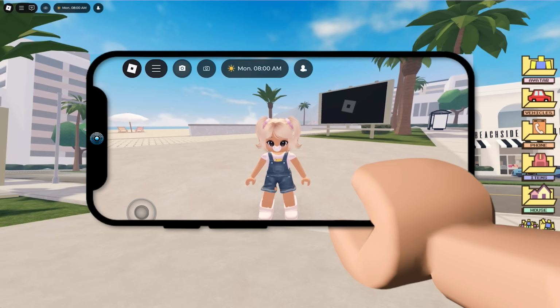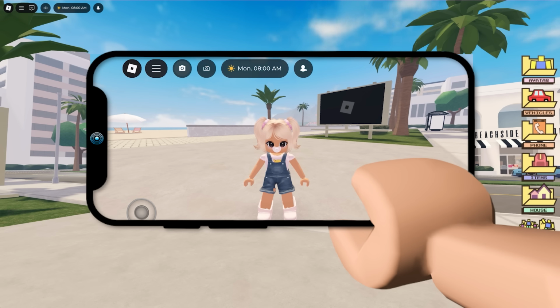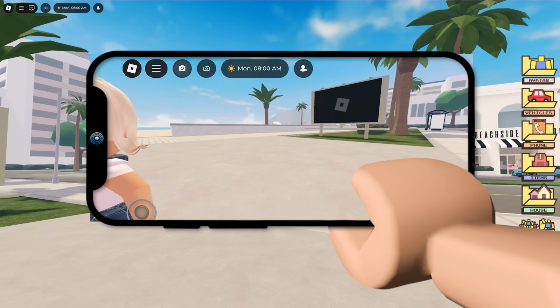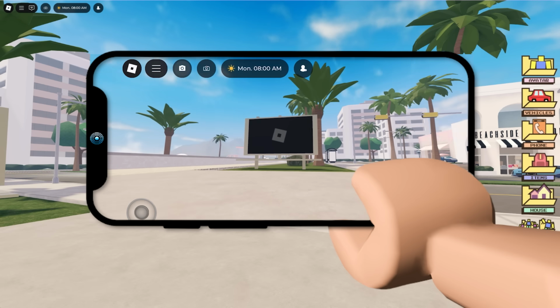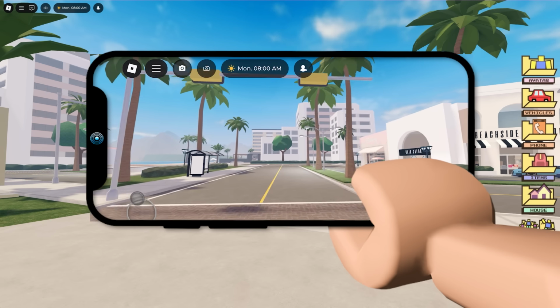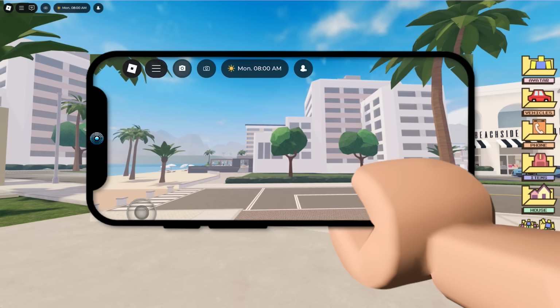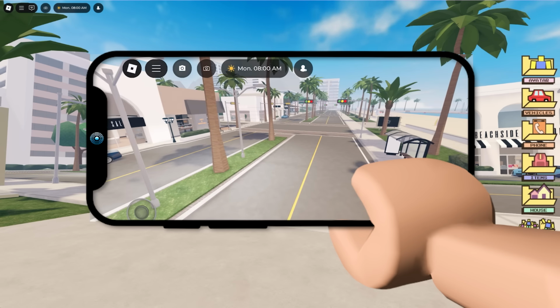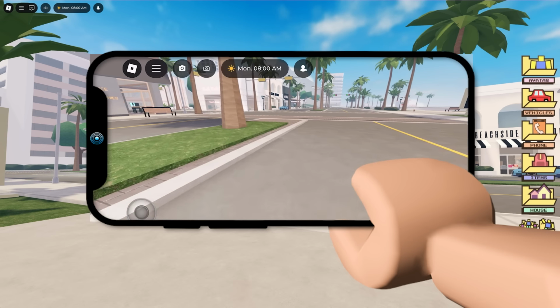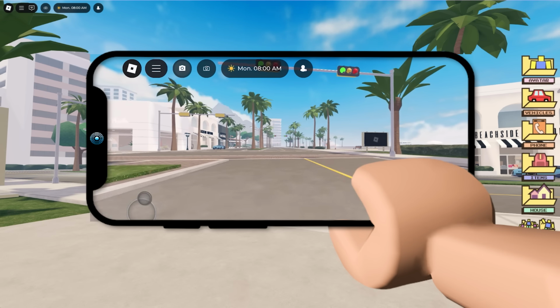And you guys can see that on the bottom left is actually how you can move around. So if I move that, you guys can see that I am actually moving. So here we are. We are in free cam in mobile, which is so cool. So this will be really cool if you guys film on your mobile or your iPad, then this will be perfect because now you can go ahead and get these cool shots.